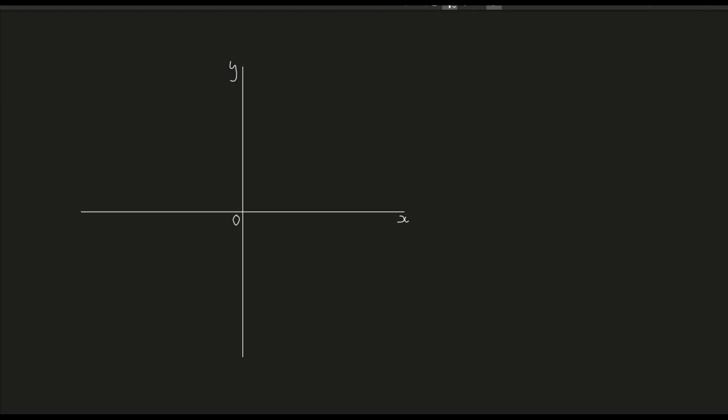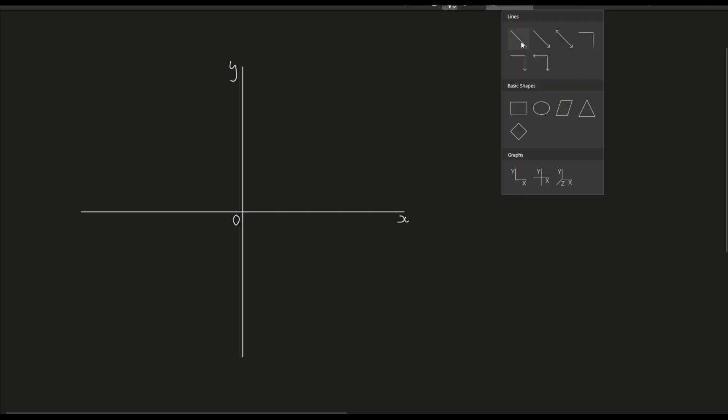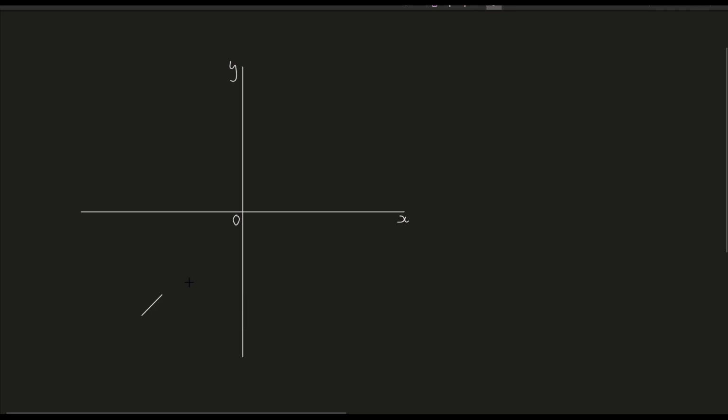Hello there. In this video, I'm going to start us off by doing a quick visual proof of how we can derive a formula which connects the gradient of a straight line with the angle that it meets with the x-axis. So if I get my line tool and draw some kind of random straight line like this, and I then put 2 points on this line. So if I say, take for example, this point here and this point here.